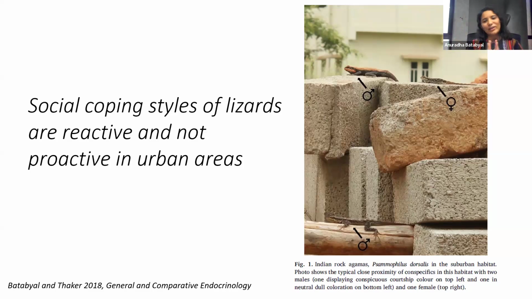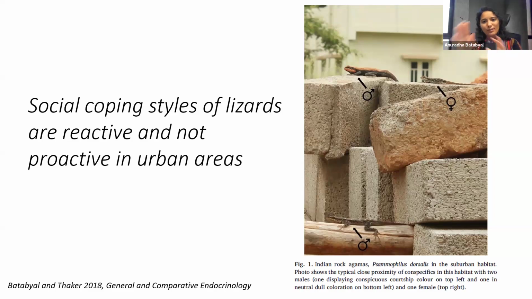So now it is like, I have a very small space, I live with my neighbor, and I have to tolerate that neighbor, even if I don't like them. I cannot keep fighting all the time, right? And I cannot keep my stress levels high all the time either. We also measured another hormone, which I didn't show you, which is testosterone. Both testosterone and corticosterone function in social interactions. And whenever lizards are fighting, their testosterone also goes high, in the males especially.